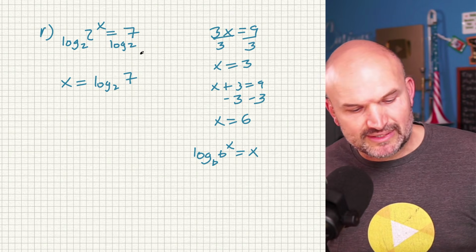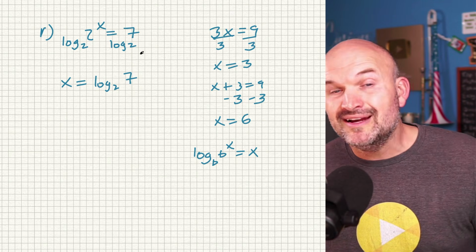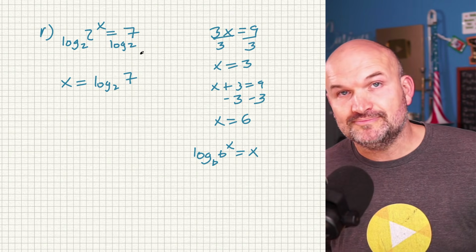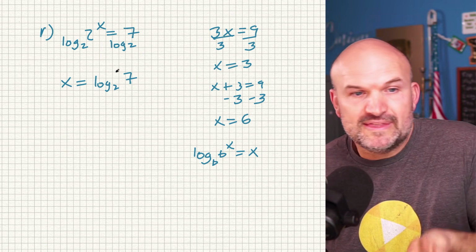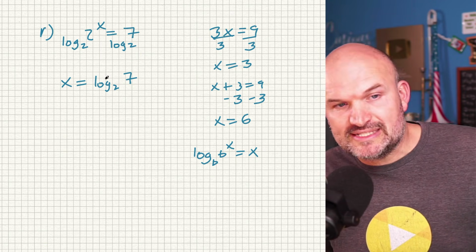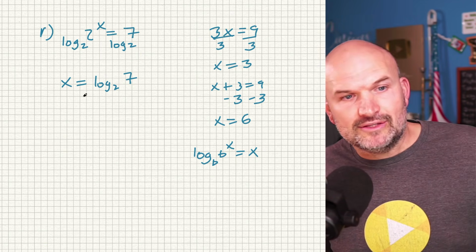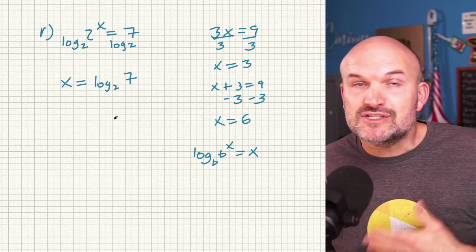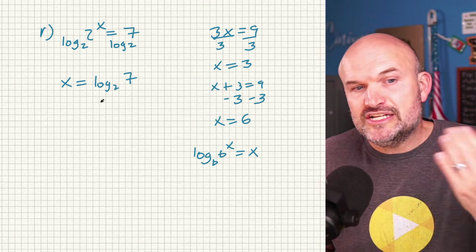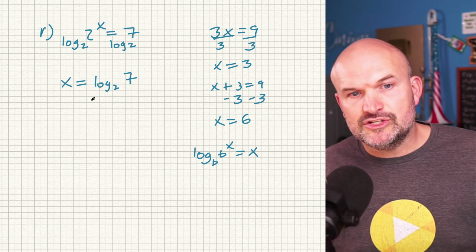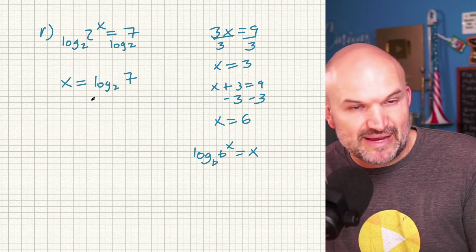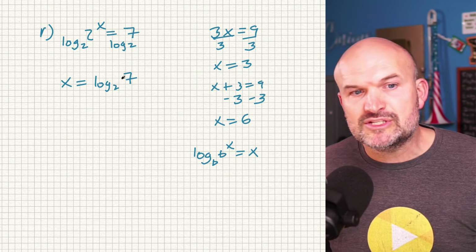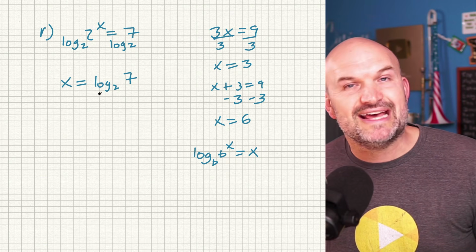Now, sometimes you're working with a calculator or computer software, and you can just type that in, and you're going to get your answer. But a lot of times, this might not be the answer, the way the answer is written, or you're not able to calculate it. So what else could we do? Well, we can introduce another rule of logarithms, which is the change of base formula. And the change of base formula allows us to use either logarithm in base 10 or natural logarithms to evaluate a logarithm to any base.